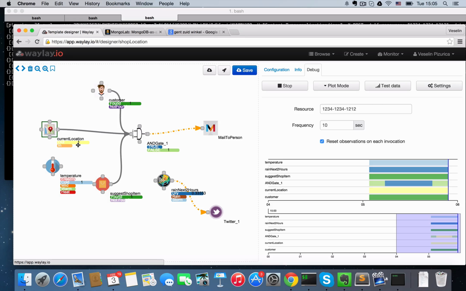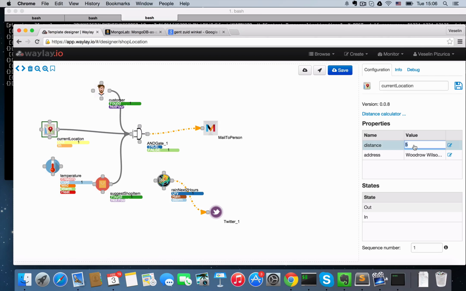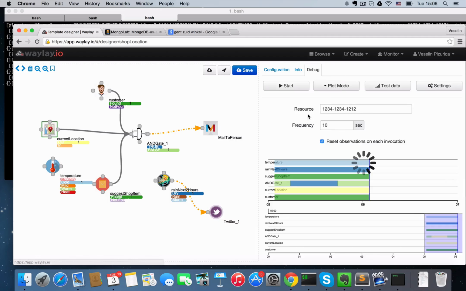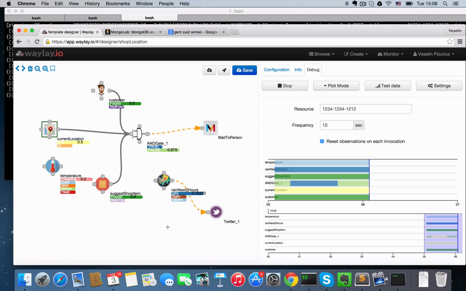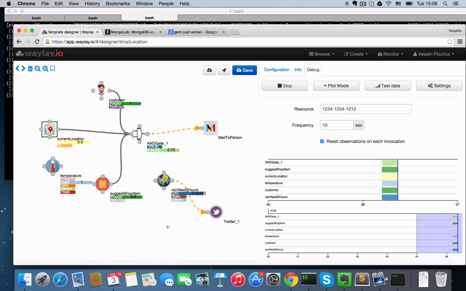Alright, so I'm out of the shop because of course I'm 5.6 kilometers and not 6 kilometers from the shop. Let me stop that and do it one more time. This is a real demo. Let me do it quickly one more time, and here we go again. And now that I have extended the diameter to 6 kilometers, I should be within proximity of the shop, and I should receive the email. Let us wait for that.